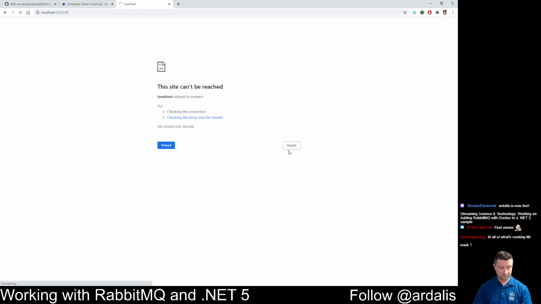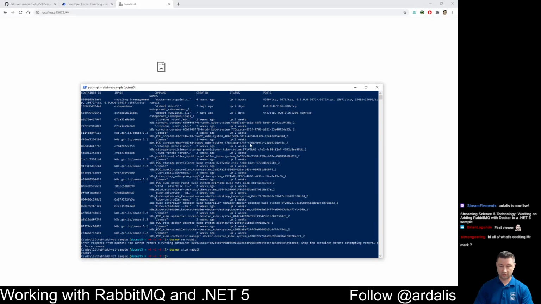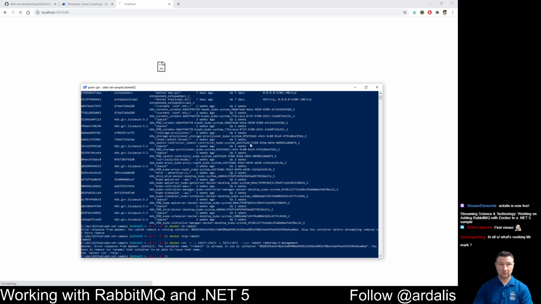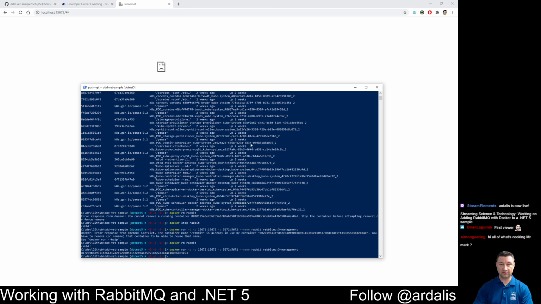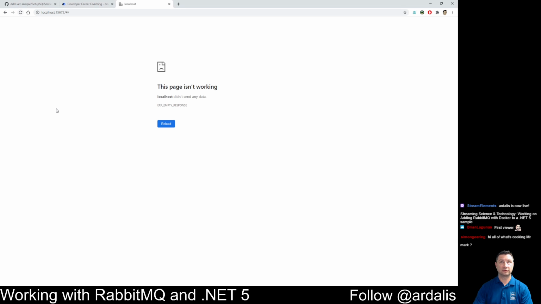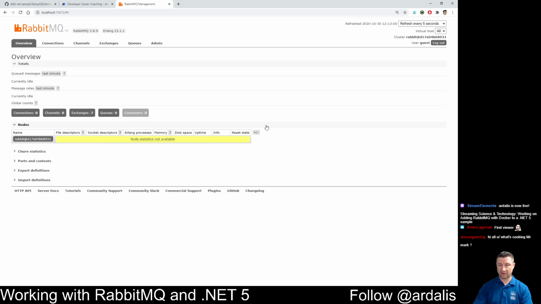And let's go restart it again with that command. And it doesn't like that the name's already there. I think I can remove it now. There we go. And then we can restart it. Boom. Alright, if you get this GUID looking thing back, that means it was successful. If we refresh this, we're back and we've got Rabbit.